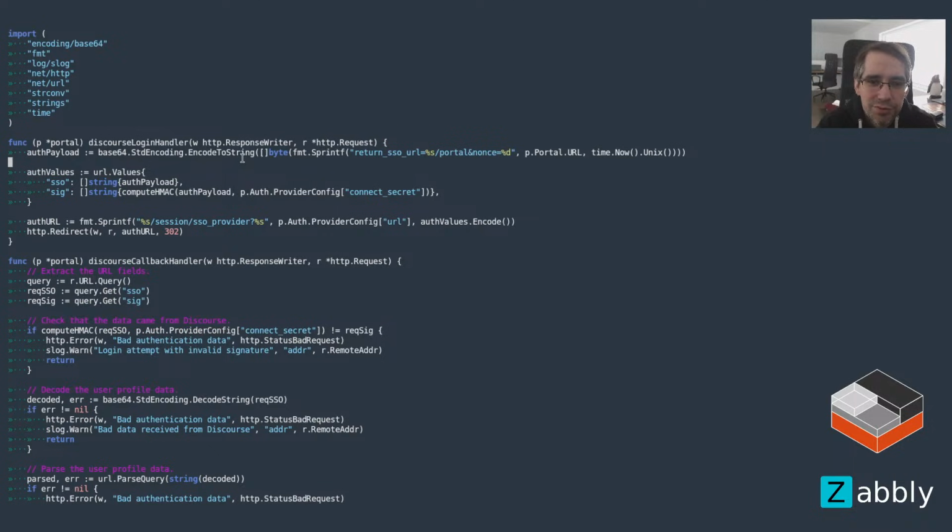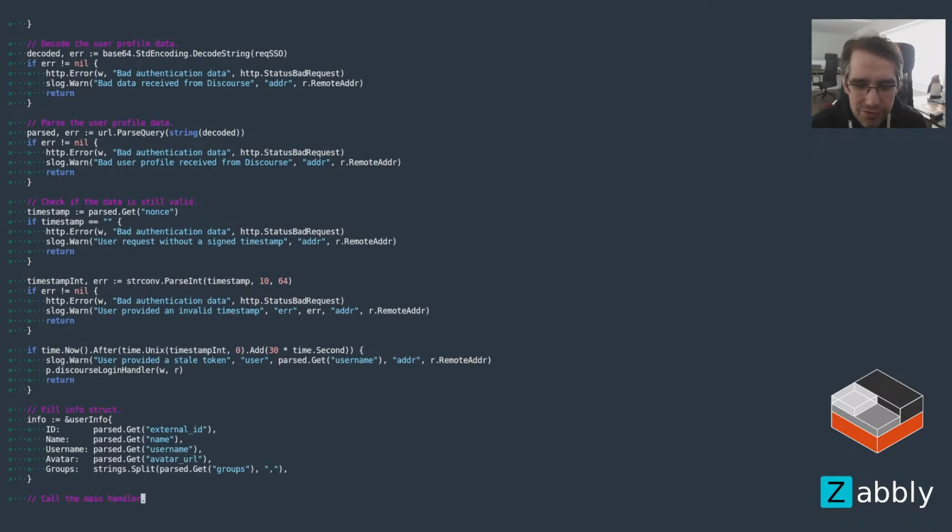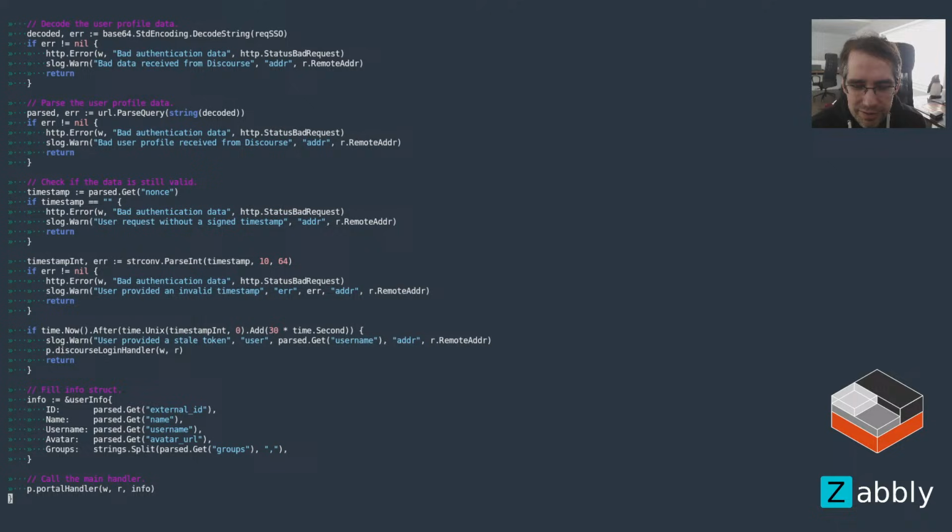So on the Discourse side, basically, the login handler is, I think, the redirection. Okay, so that's what we use to redirect the user. The user who tries to authenticate, we send them that way, with effectively a callback to us, and then on the callback, we can start extracting a bunch of details about the actual user, and fill in a user struct, and we're effectively done.